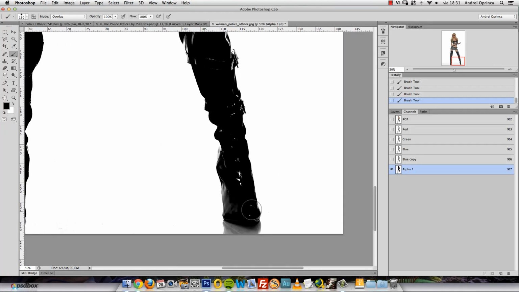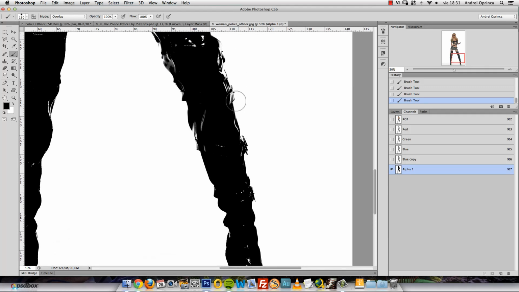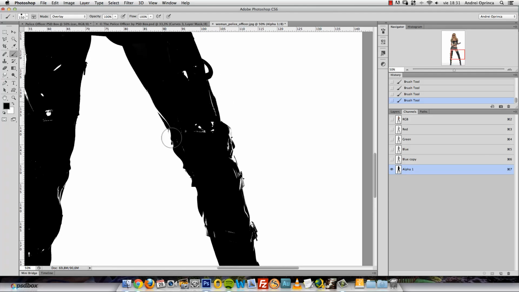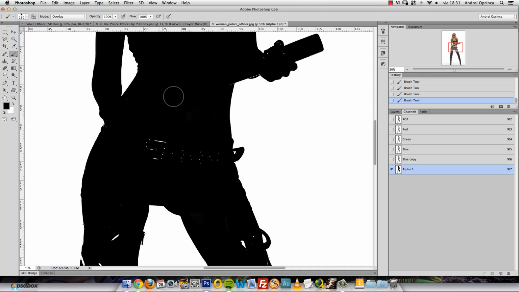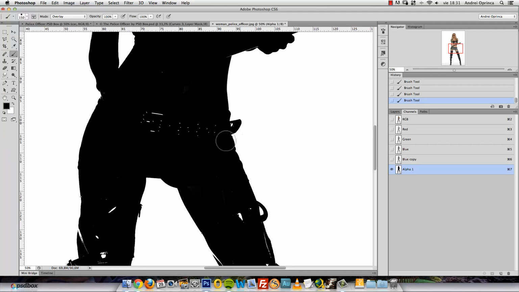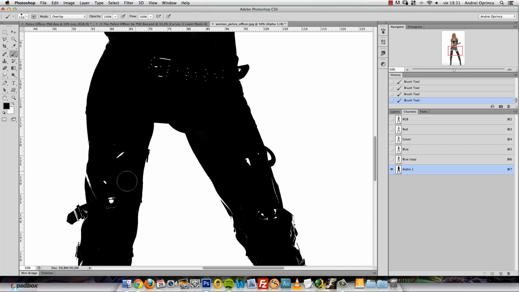And here on the boots, we will need to probably take care of that area there where that shadow is on the ground, but that's easy to fix. Let's take care of bigger areas, like you can see the boots here. And once you're done with the edges and nothing else is painted with this brush, you can see that even if I paint on this area, nothing happens. I will change the blend mode back to normal.